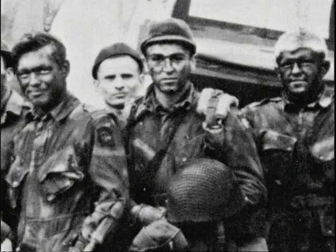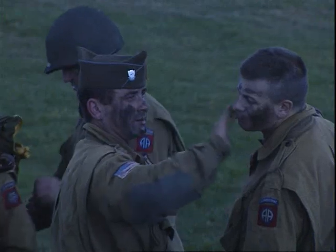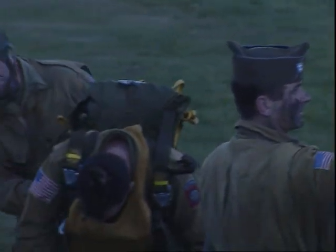We had pictures taken in front of the C-47. In fact, I had my helmet in my hand like so, like they did in the 1800s when they were taking a picture. And we were all happy. I did not envy them going into battle with all the equipment that they had to carry. If a paratrooper weighed 170 pounds, he had another 120 or 130 pounds of equipment on him.